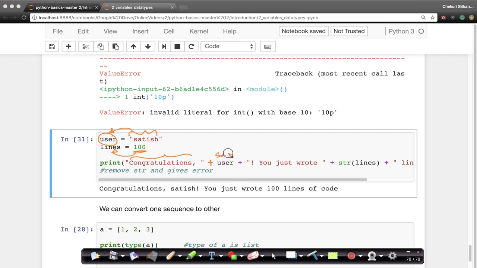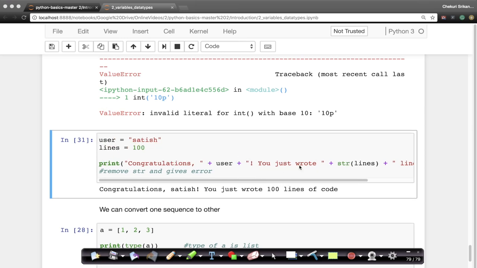Followed by another string, everything works well. Now lines here is an int, because 100 is an int. Everything till here is a string, so I need to convert lines into a string for it to work. So I just use the str function here, so that now your 100 becomes the string 100. As soon as we have that, we can write 100 lines.